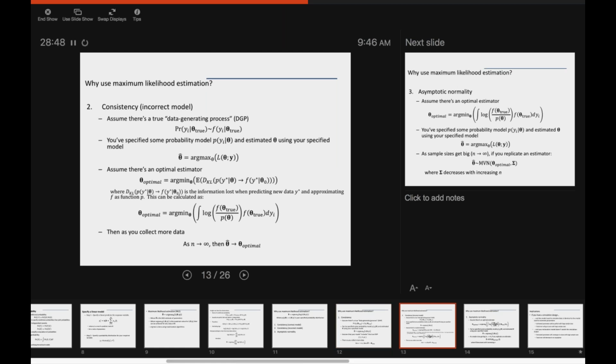Okay, and then the consistency for the incorrect model, which is what we actually care about for the real world, because we probably can't specify the right model. It falls back on this Kullback-Leibler divergence. So assume there's some true data generating process, and assume you've specified a model, a probability for the data given some parameters theta.